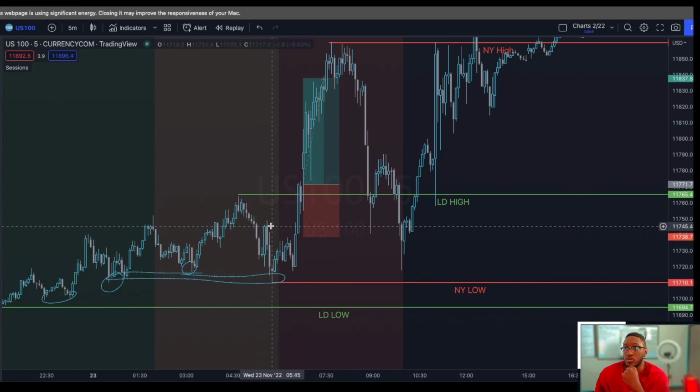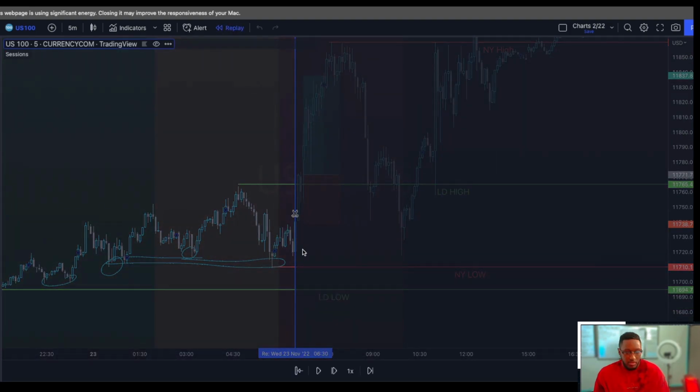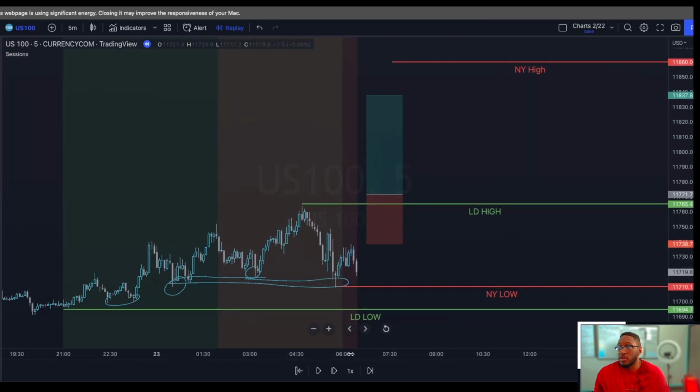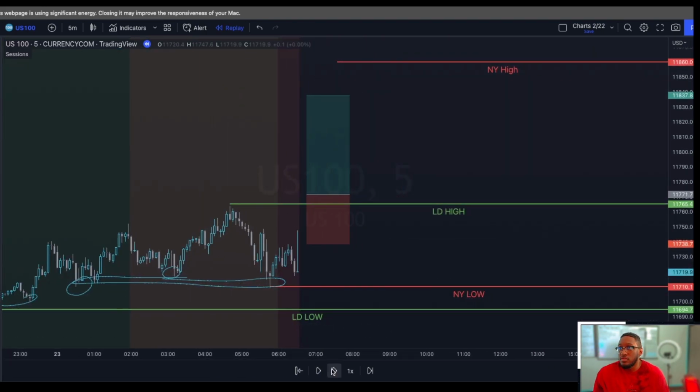You get liquidity sweeps. So you can see how this candle, if I were to actually replay, because we traded this live and caught this exact trade, you're going to see this candle, see how it's wicked. It was a big wick from the top, came to the bottom, finally closed at the top, right?